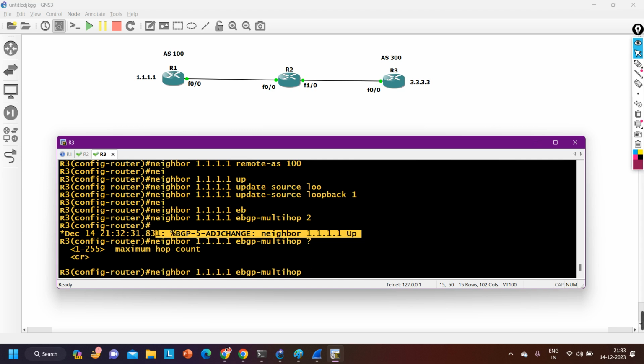So hope now you can form BGP neighborship with a directly connected router and with an indirectly connected router. You can form iBGP neighborship with directly connected and indirectly connected routers. You can form eBGP neighborship with directly connected and indirectly connected routers. You can enable or disable the directly connected check rule for an eBGP neighbor, right? You can change the TTL value for an indirectly connected eBGP neighbor, because for directly connected you don't need to change the TTL value, since TTL should be 1 for a directly connected neighbor, but for an indirectly connected neighbor the TTL value should be more than 1.